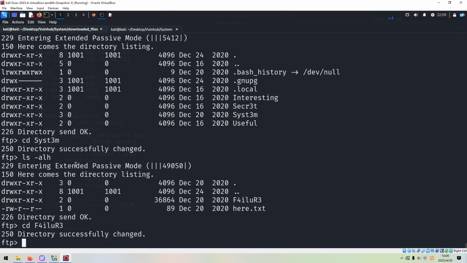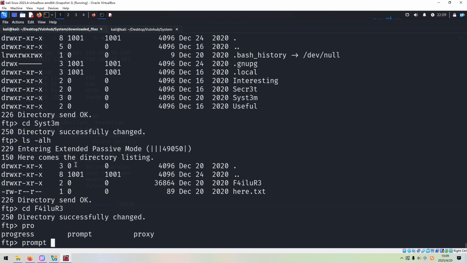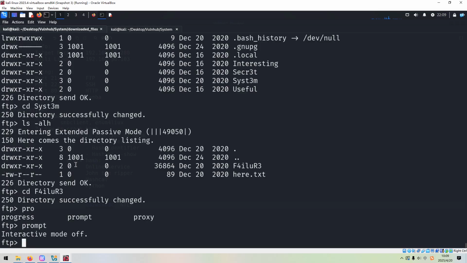Now we can use prompt. If you run this command, you will set interactive mode off, so it will not ask you for confirmation again. Will not give us a prompt. So now we can simply run mget and press enter.